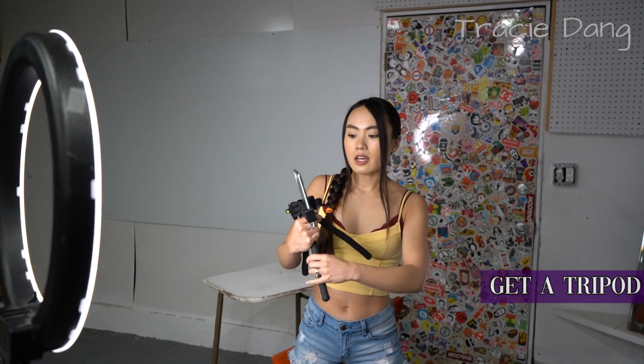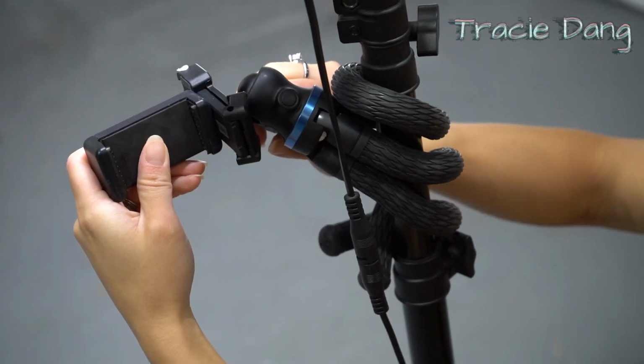And so I have this phone tripod, and I'm gonna go ahead and wrap it around the ring light tripod actually. And so yeah, let's go ahead and do that.